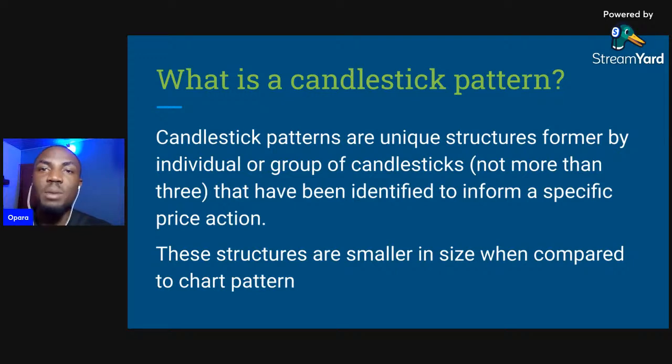So in the past, people have discovered that whenever a group of candlesticks come together, and initially candlesticks represent price volatility, right? But whenever a group of candlesticks come together, some people discovered that the moment these candlesticks form a structure like this, a particular reaction often follows. Maybe after a particular candlestick was formed, there was a pump, or after a particular candlestick was formed, there was a dump. So people began to discover that that structure kept repeating itself over and over again, and that is what gave birth to candlestick patterns.